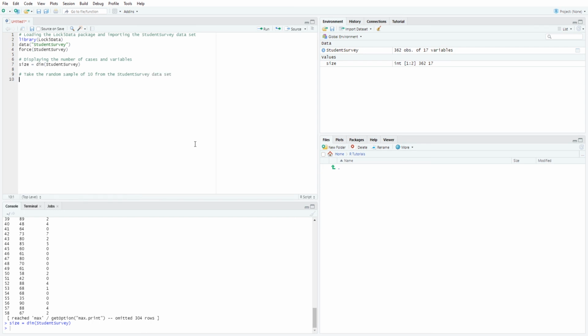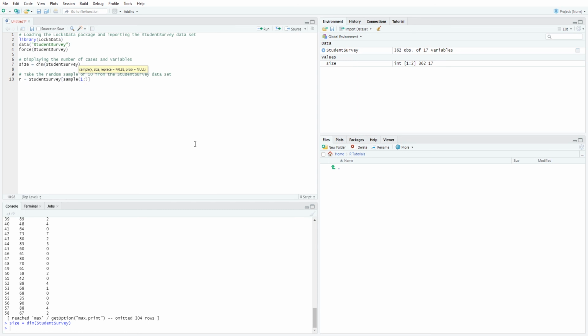Now, if you think back to what we did earlier, the keyword we're going to be using is sample. So what I'm going to do is declare another variable because we're going to be using that later on. So I'm going to type this as the variable R for random sample, or RS, but R is fine. So R equals student survey, because that's the dataset, square brackets, because we're going to be grabbing a random sample of 10. So 10 random rows. So the keyword here is sample, open brackets, 1, colon.